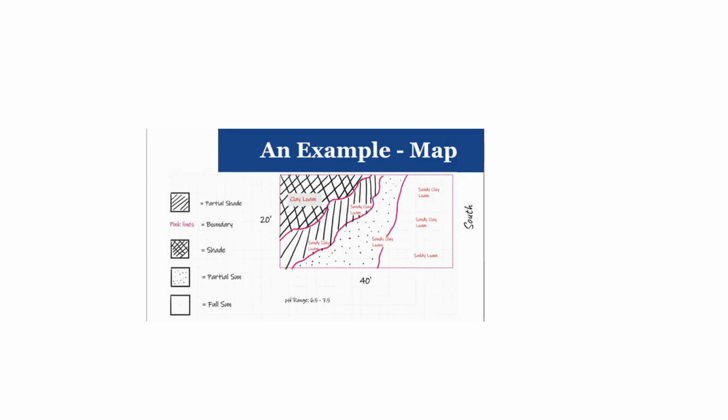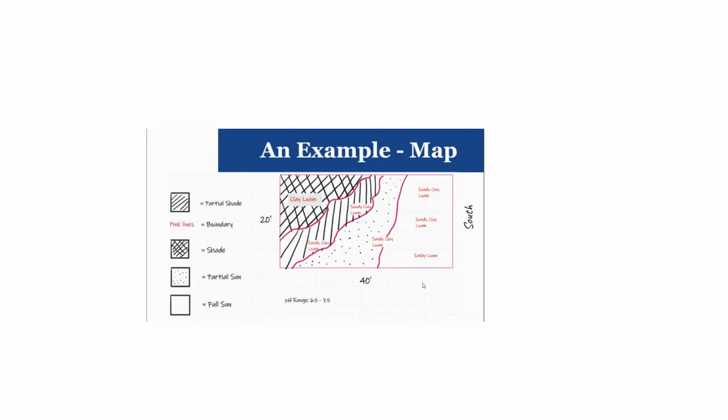So for this map, I decided to do it based primarily on sun exposure. If you're seeing up here in this first corner, left upper hand corner, I started with partial shade. Let's say that there's a tree right outside the boundary or a building, so there's this dense shade happening closest to that shade source. And then as you're moving away from it, there's less and less shade until you're getting to full sun. And then also when you're doing your soil test, you want to do multiple parts of the site because different parts of the site might have slightly different soil textures and soil characteristics.